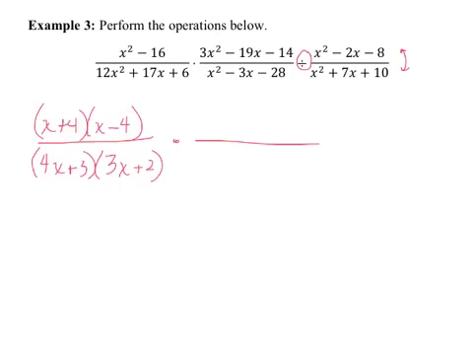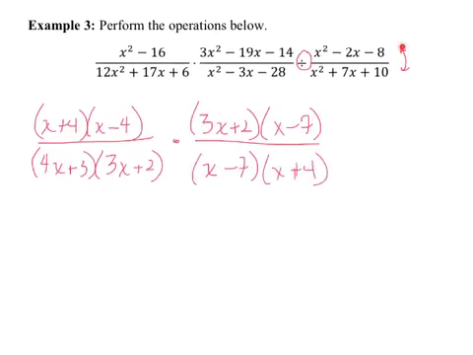In the numerator in the next part, we're going to get 3x plus 2 times the quantity x minus 7. The denominator factors into x minus 7, x plus 4. Now remember, I'm going to factor this part here, but I'm going to put it in the denominator for this last part because I'm multiplying by the reciprocal. So, again, the factors of x squared minus 2x minus 8 are going to go down here. And that factors into x minus 4, x plus 2. And then the factors of this term here are x plus 5, x plus 2. They're going to go in the numerator because we're flipping that again.